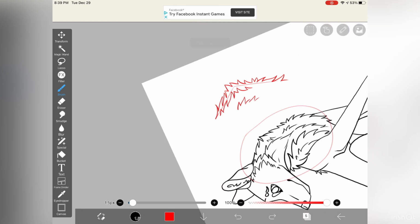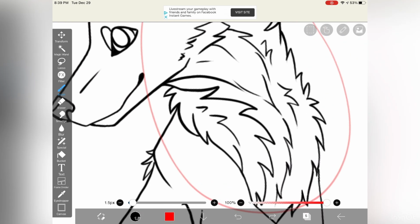Again, I look at pictures of the kind of fur you want to have or videos so that you feel more comfortable and able to not exactly copy, but be able to sort of mimic the feel they give.